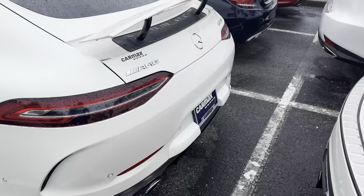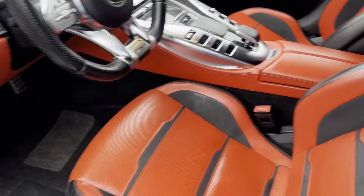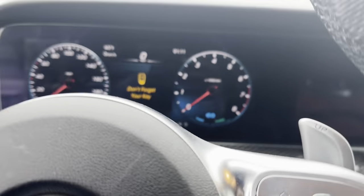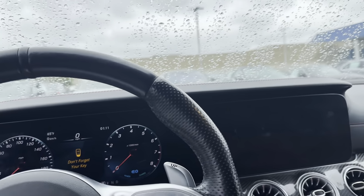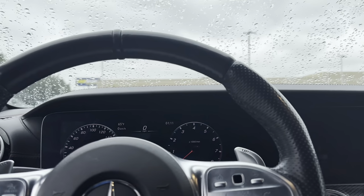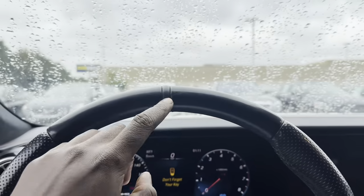Oh, this AMG GT53 is nice with the red guts. They want 81 for it. This one is nice. Red bloody guts. It's not the 63, so it's not the full 600 and what is it, mid 600 horsepower, mid 600 torque or something. We got the pinto roof though, with suede. I can tell a flat bottom steering wheel. It's just leather though. It's missing that pinch stripe in the middle. So they just made it black.